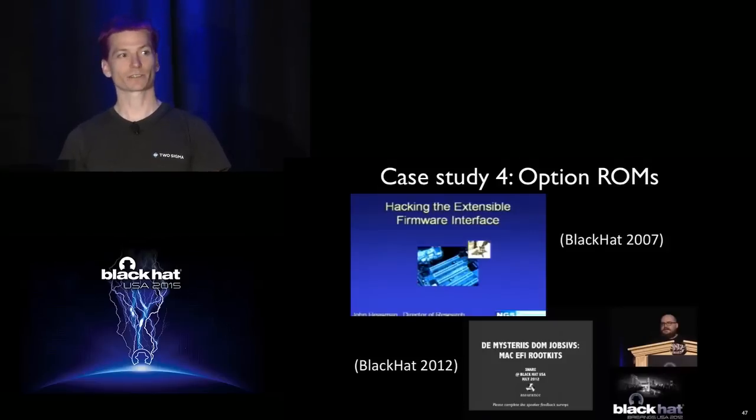Using this as an attack vector is not really a new idea. John Heisman presented at Black Hat 2007 with a proof of concept that executed from PCIe cards in desktop and server systems. And in 2012, Snare streamlined that and showed how to implement an option ROM in a gigabit Ethernet adapter that could backdoor the OS X kernel. His talk was the one that actually started me on this project a few years ago.